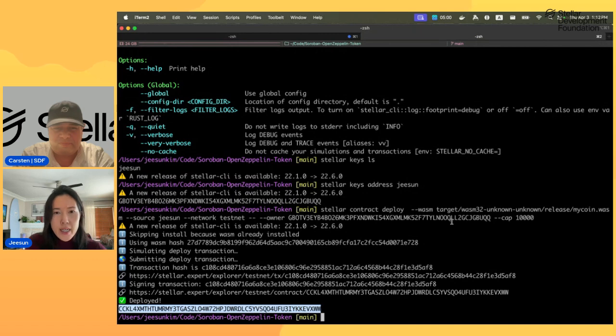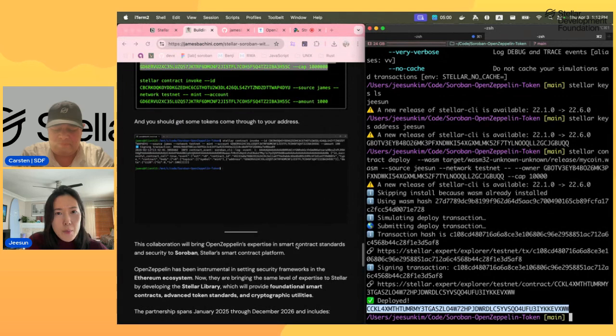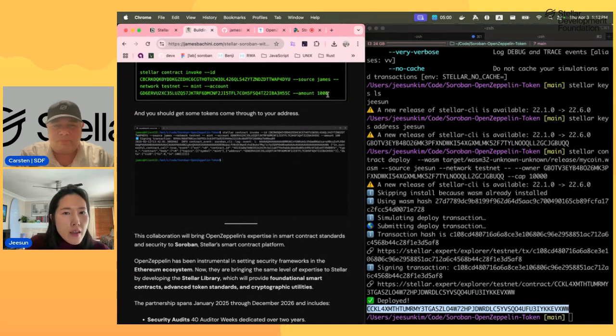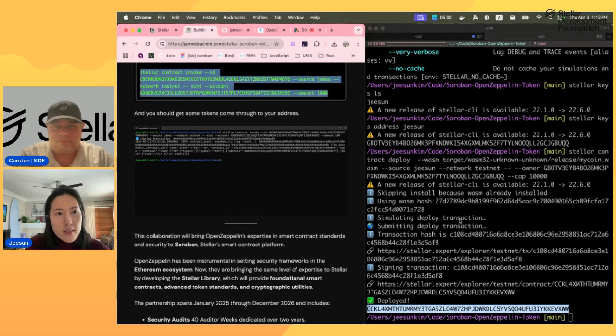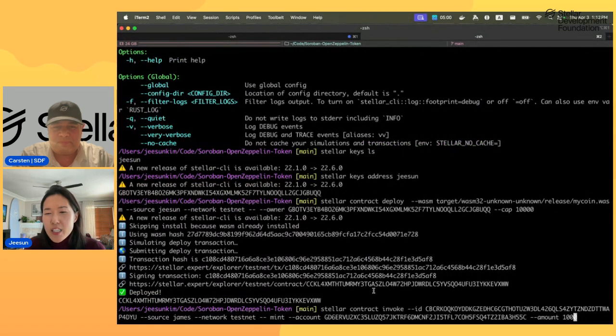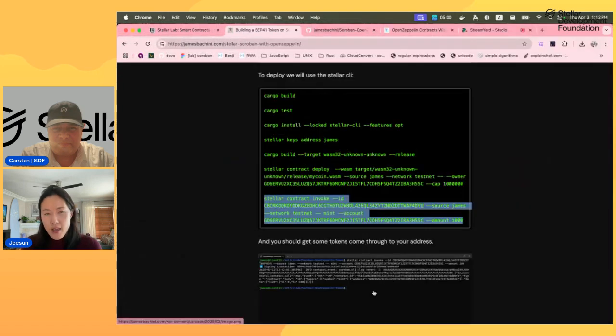So this is our contract. And I think what I want to show you is our upcoming feature, which is invoke contract. The way we invoke a contract on the CLI is like this, which I find a little difficult, or not very intuitive. I love our CLI, so don't get me wrong. And it would be source JSON. And let me actually show you another feature of the Lab.